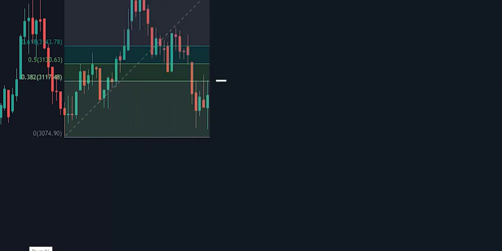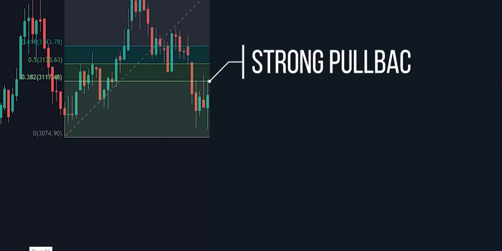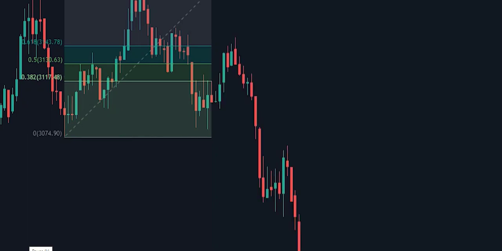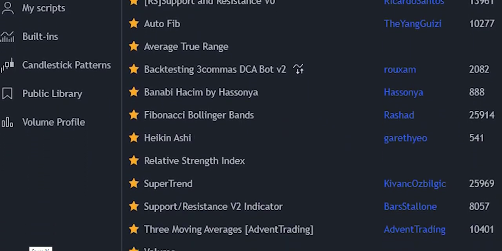So as you can see here, we set our points to the highest high and the lowest low, then we can see the price moves upwards, then has a pullback under the 0.382 line, which we consider a strong pullback. We can predict that after the price has a strong pullback, it'll start to move sideways or reverse in the opposite direction. And just as we predicted, the price starts to fall hard. Now, it's very important to note that any of these price action secrets by themselves won't have a high win rate, but when combined together or even paired with some other indicators, it can be extremely powerful.